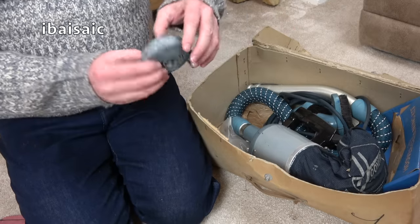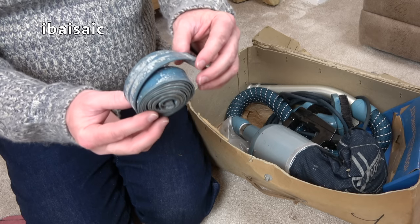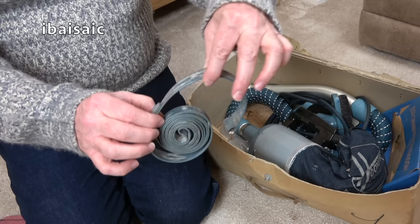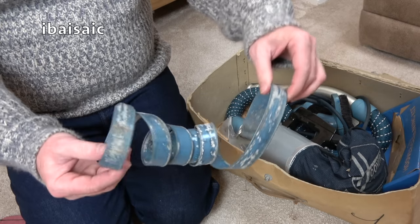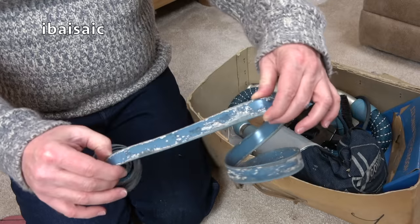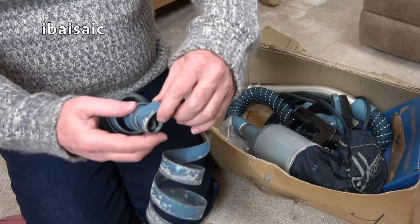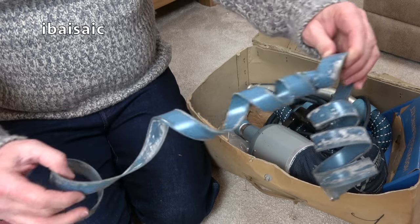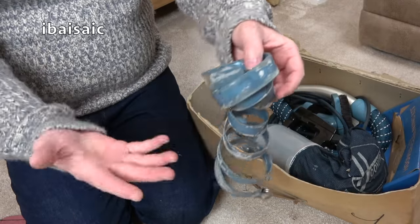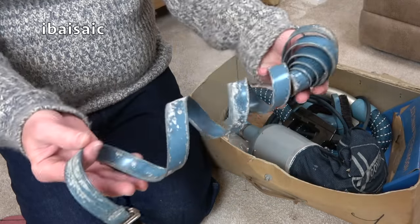Right. Yes, this is what I glanced at, and I thought, ooh, what's happened to that? This is the shoulder strap. Now it's got some sort of white stuff on it. In the antique trade, I think they call that patina. But in the vacuum trade, I don't want it. So hopefully, hot soapy water will remove that white residue, whatever that is. Hopefully, it'll come off. Looks a bit manky, doesn't it?